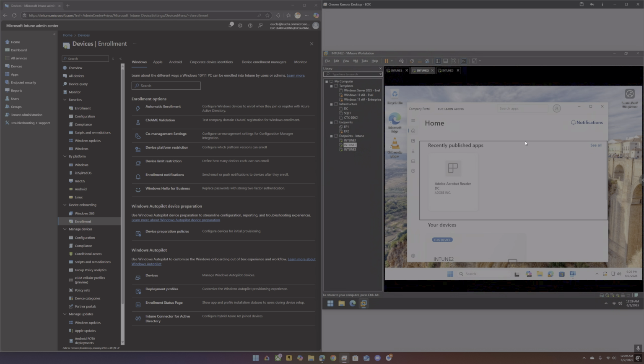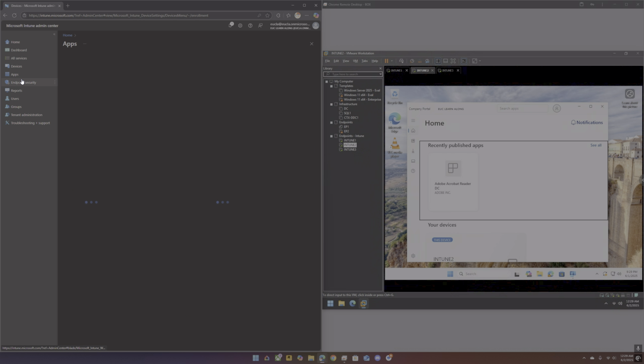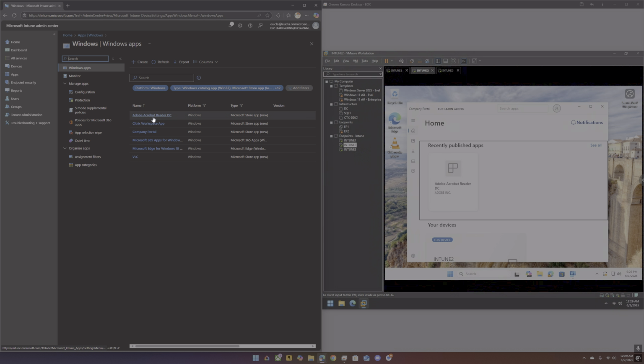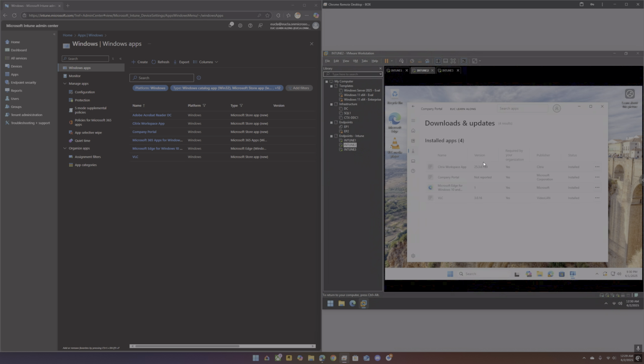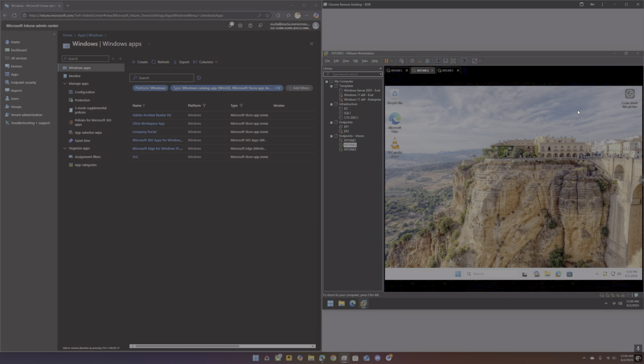Yep, so we got our apps that we had pushed out. Reader, user app set to available. Got some updates. We haven't done updates yet. And we looked at the company portal in another video. All installed, and this was not that long ago. All right, cool. I was saying all right a lot. Something's wrong with me.